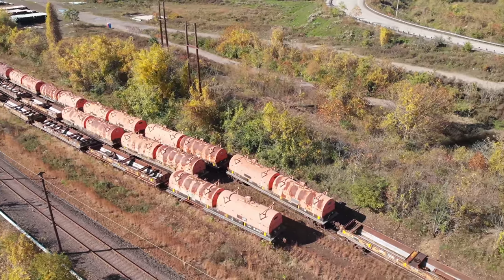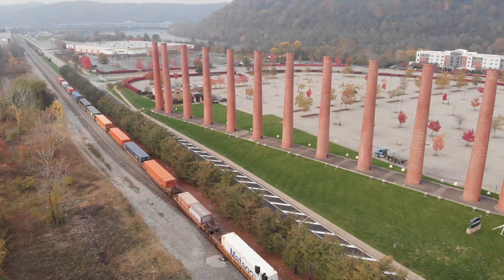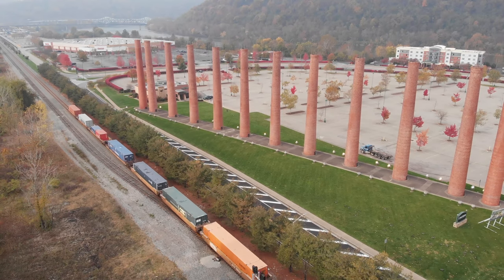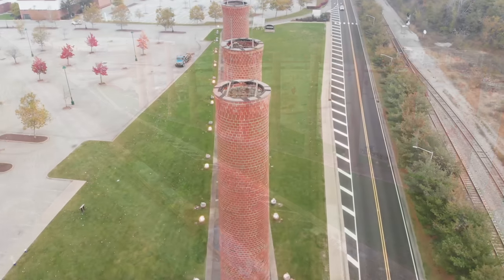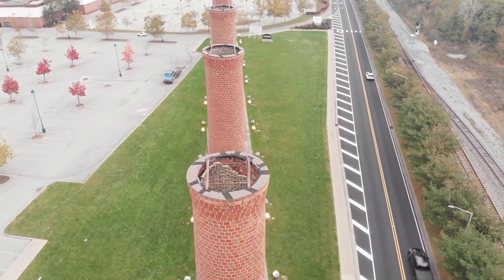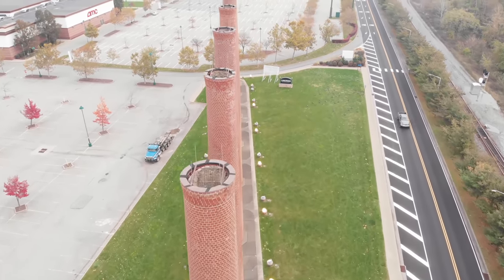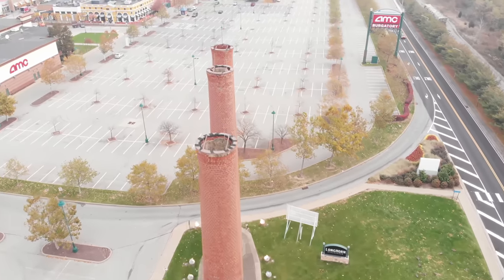How neat is that seeing all that orange in the fall background. We are in Homestead — The Stacks. This used to be the big Homestead Works and The Stacks is one of the few remnants of it. Have you ever seen this view? I guarantee you have. I was so excited to be able to show you this view. Look at the bricks on the outside compared to the factory brick on the inside — and now you know what it looks like from up top.